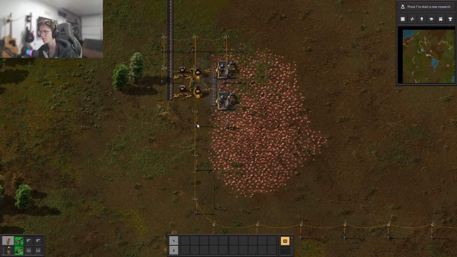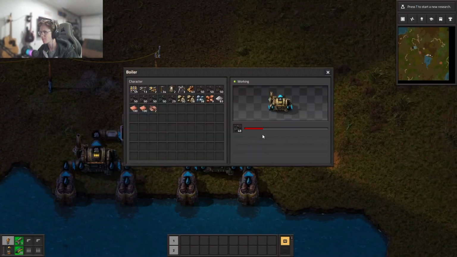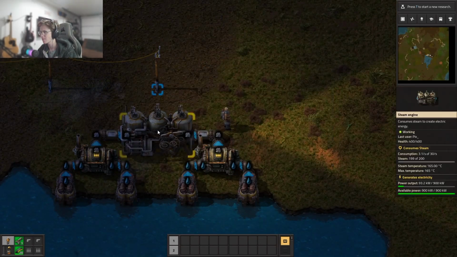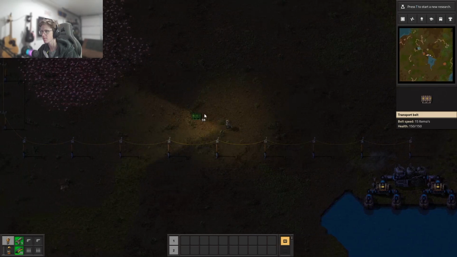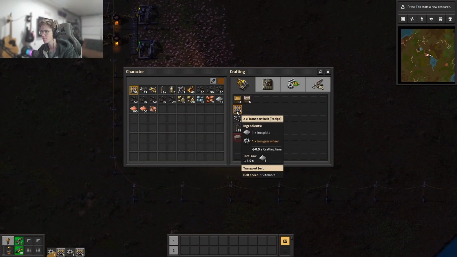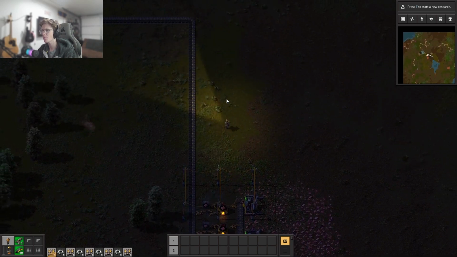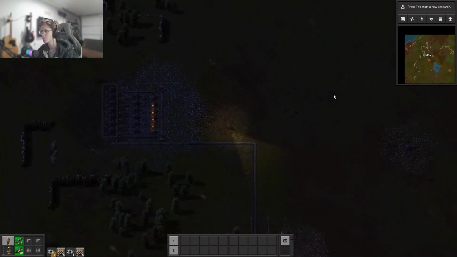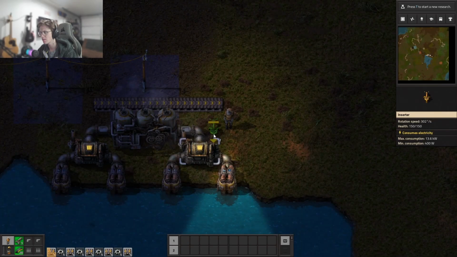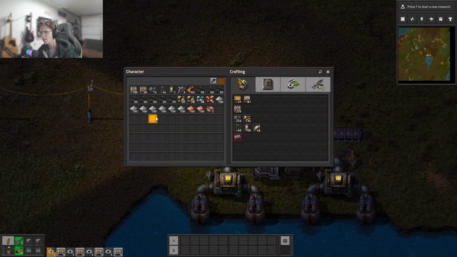Alright, we're in business. We got power running. We should probably get some coal down here though for those. So first let's go grab some iron. Look at all that iron we've got. Go like that.